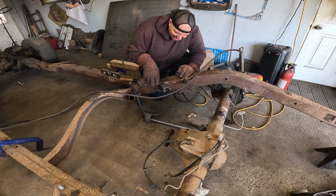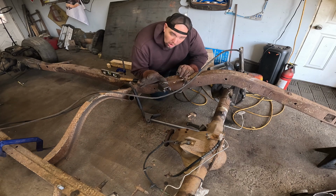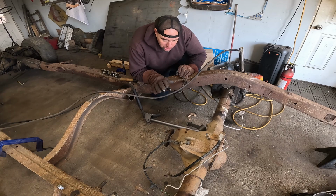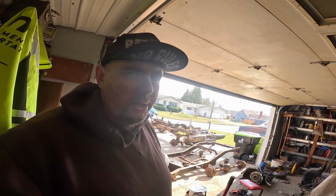Bingo! I don't know if these brackets have to be level. I just feel if they're all level, it'll make it easier in the future if something's wrong. This sure would be a whole lot easier if they sold a 4-link kit, bolt-in or weld-in, for a 51 Ford with an 8.8-inch rear end in it. That'd make my life a lot easier, but they don't, so it's not.